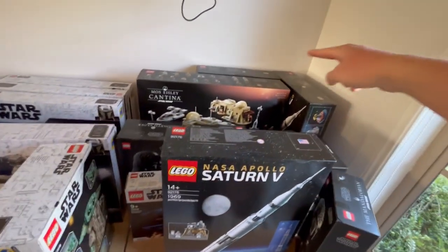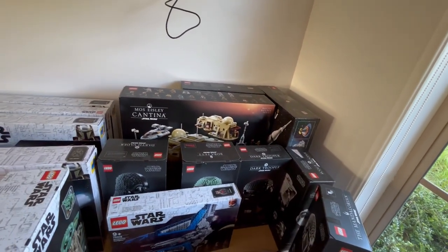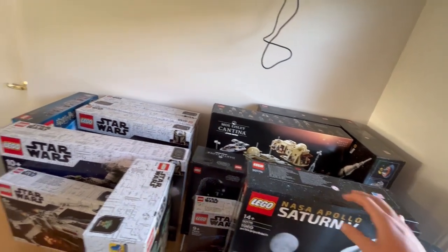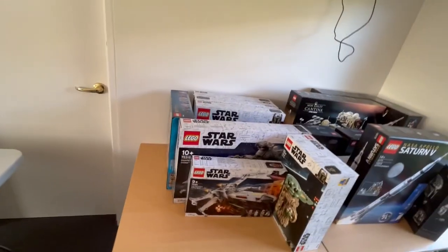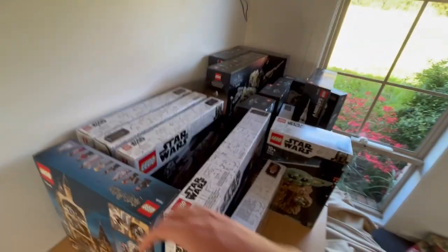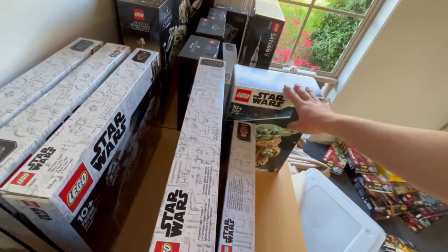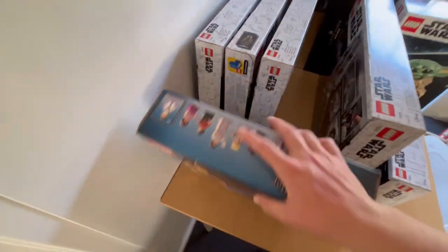Then under here is my other investing sets. I have three of these back there, the Mos Eisley container. I think the majority of the heads, apart from the Luke one and the Darth, the Stormtrooper and the Dark Pilot something, I can't remember what it's called, but I sold that one. Three Razor Crests, Imperial Light Cruiser, Baby Yoda, Luke's X-Wing, and one Harry Potter set. It's like the Clock Tower or something. Yeah, Clock Tower.